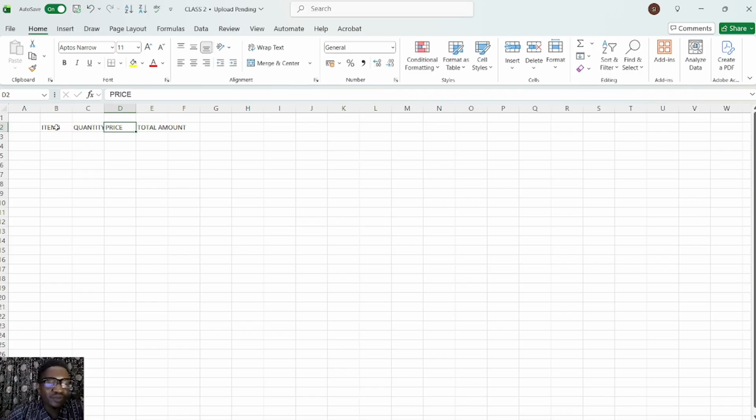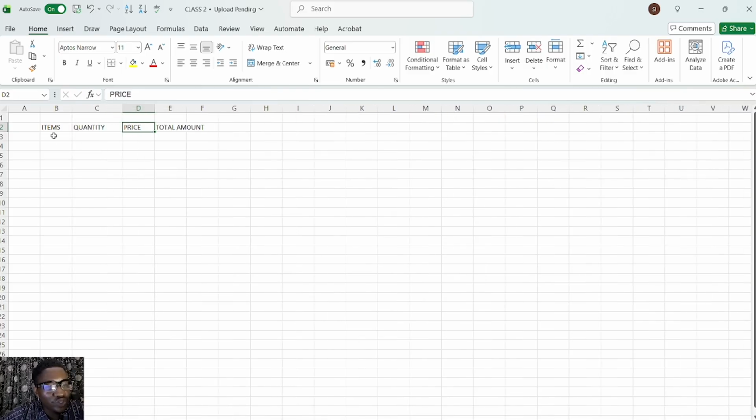Somebody may like to prepare this table like this, but it depends on what you want. Let's say this is PVC, and the quantity that came is 45, and each price is 500.